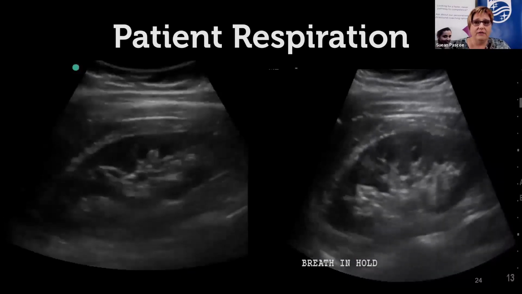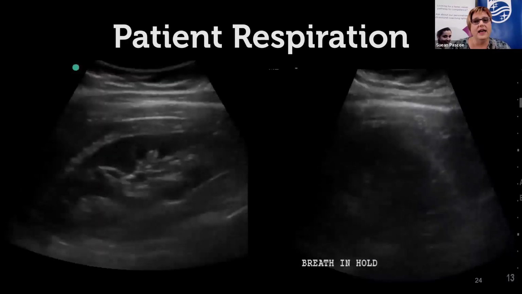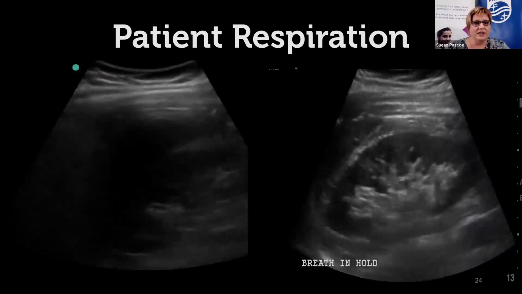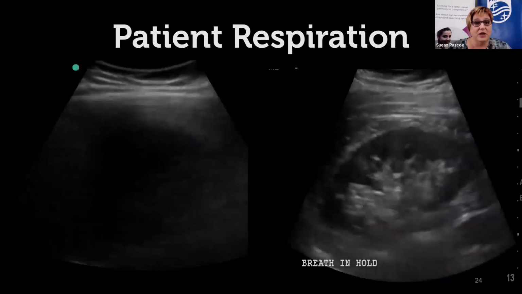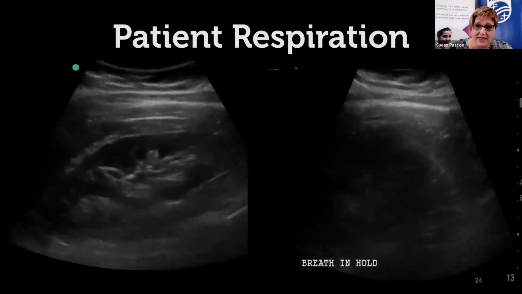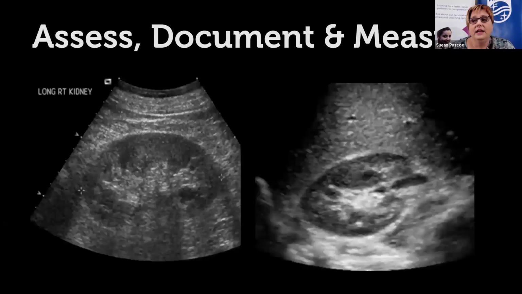So often I'll just have a look before I get too carried away with imaging and just watch where the kidney is sitting and then emphasize, is it inspiration? Is it belly out? Is it expiration that gets me the best visualization on the kidney? And you exaggerate that and get your patient to hold that position. Then, as you've scanned, you document the scan in the two planes. So we get a longitudinal image, which is where we measure the length of the kidney, and then document in transverse to show that there's no dilatation that's involving the calyces, but also into the pelvis.